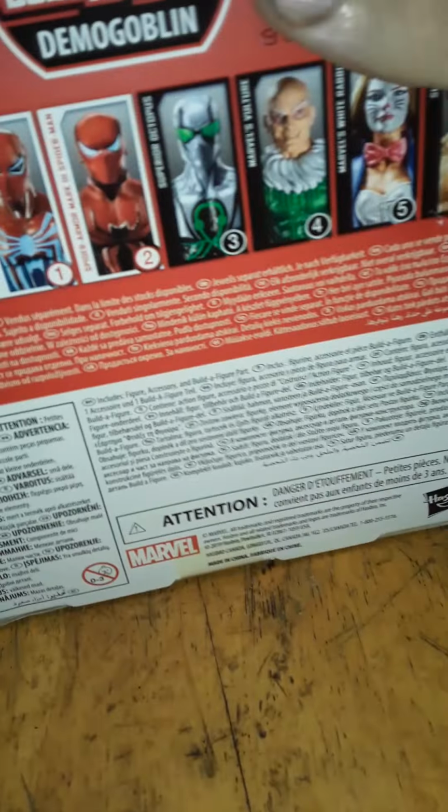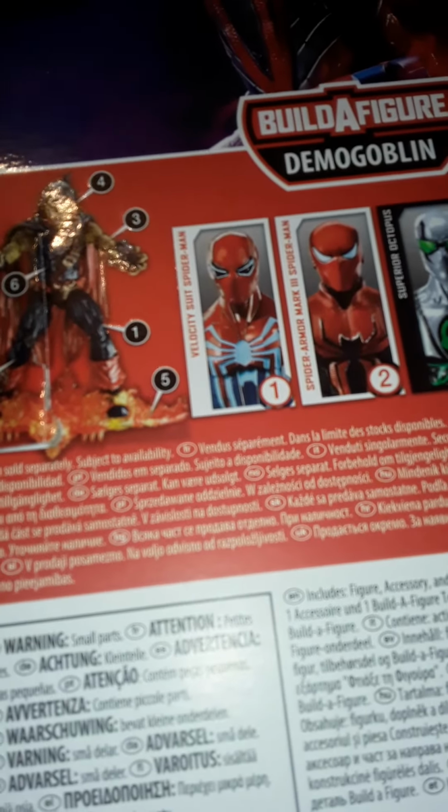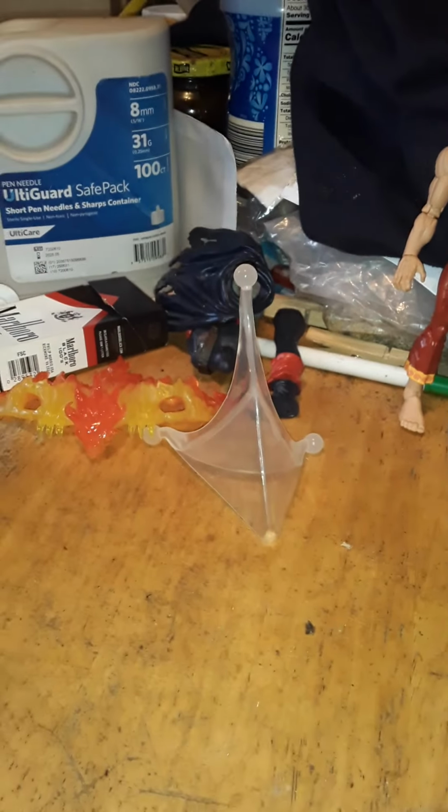We switch over to the back. You see all the figures for the wave to build the Demogoblin. And as you see in the corner, I'm starting to get the parts together. We'll build the figure and I'll show it off.